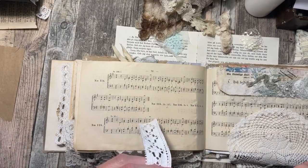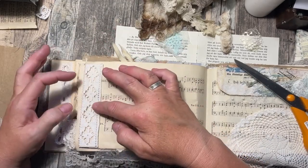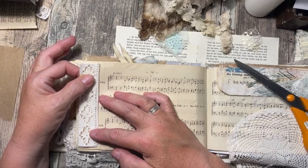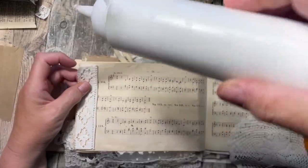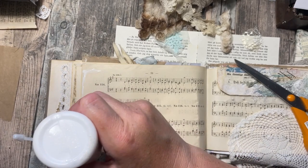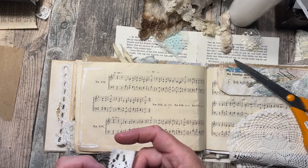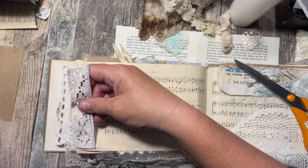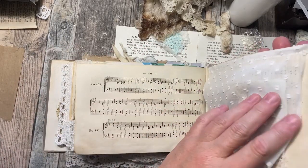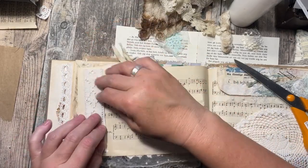I think that will work. Then we can have a little tuck spot if we would like to, and then have something clipped on also. Then I will put it so it peeks out a little like an edge on this side.